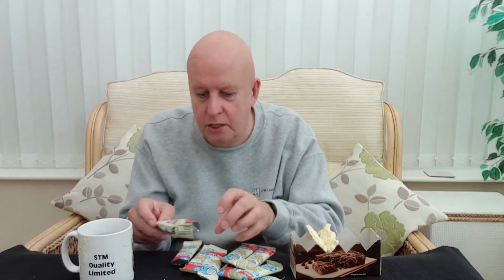So what we'll do next, we'll take some more chocolate bars and make some more V shapes. But to let them set properly, what we really need to do is put them in the fridge for about 15 minutes or so.